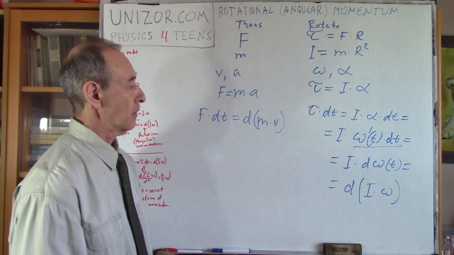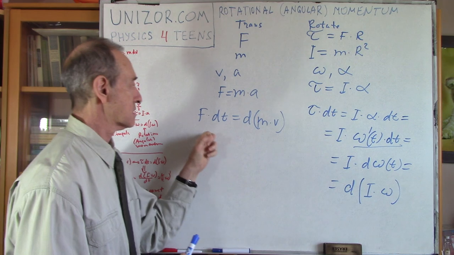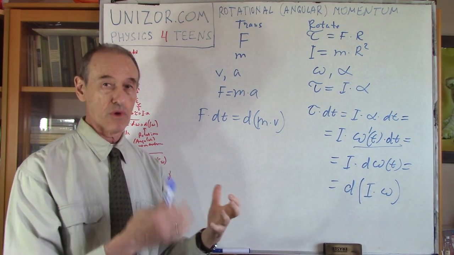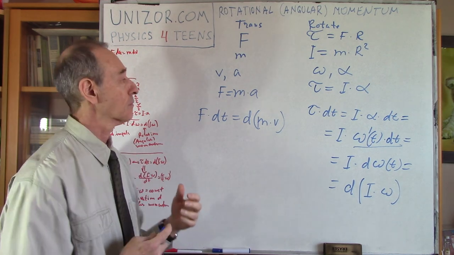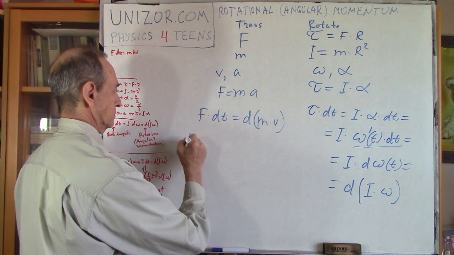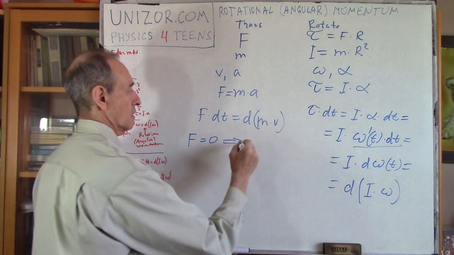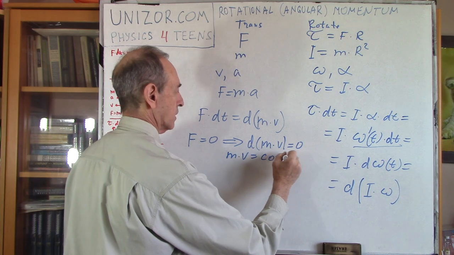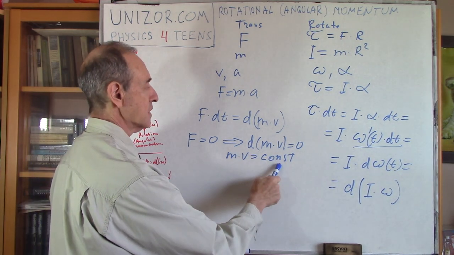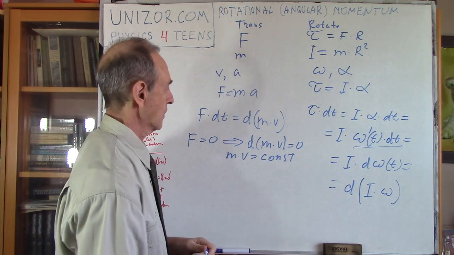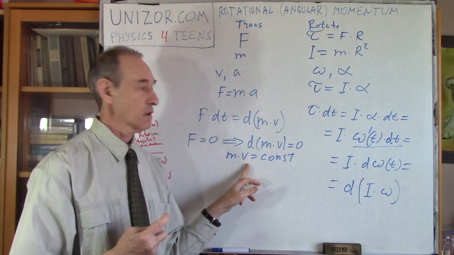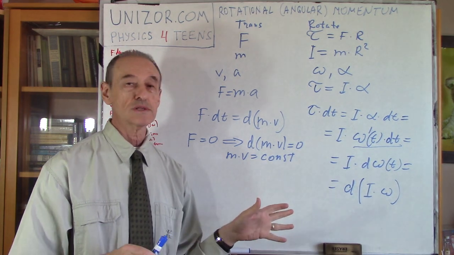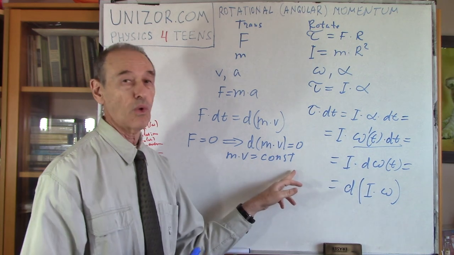As a consequence of this, if force equals zero — or if all the forces applied to the object balance each other — then d of MV equals zero, which means MV equals constant. This is the conservation of momentum in translational movement. If all forces balance each other, there is a law of conservation of momentum. We solved problems like billiard balls rolling and hitting other balls, using this law to determine the results of collisions.